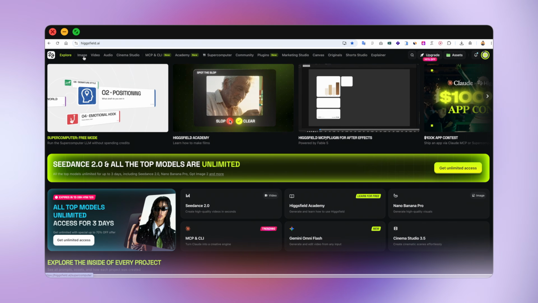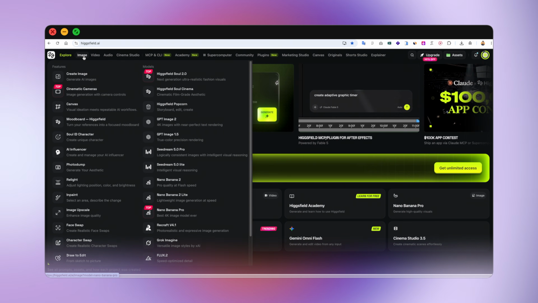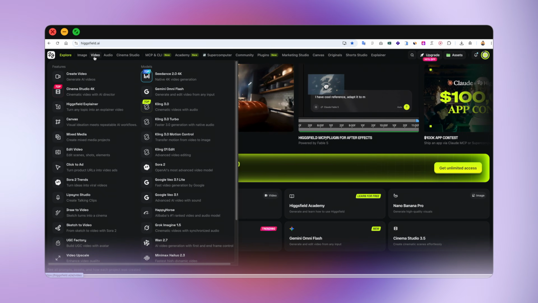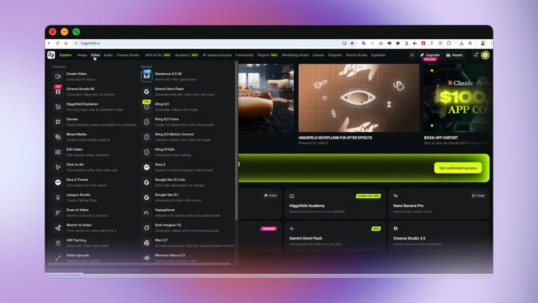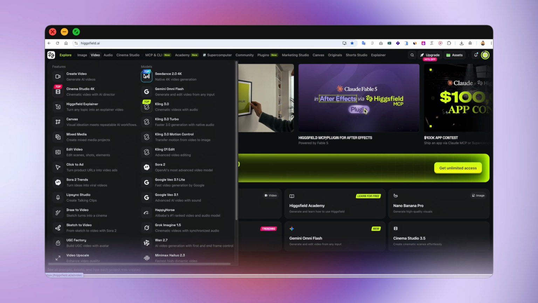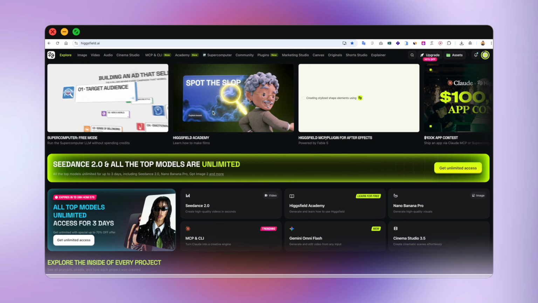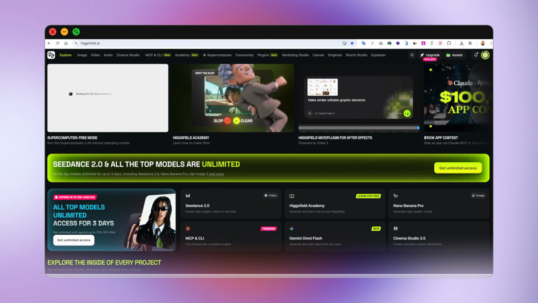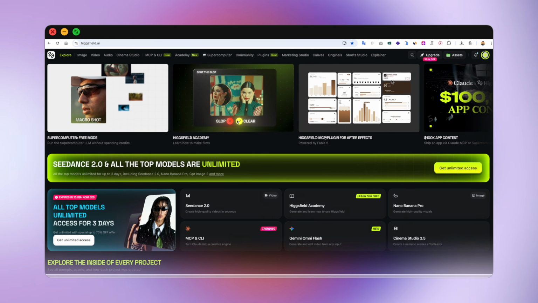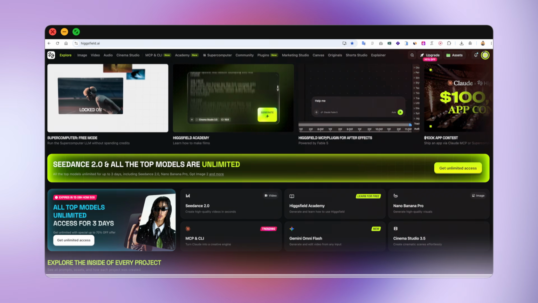The next thing we need is Higgsfield. Higgsfield gives Claude access to image and video generation tools it can use for the website. That means Claude can request the visual assets directly inside the same workflow, instead of us creating everything separately. One thing to keep in mind, depending on the models and usage available in your account, Claude and Higgsfield may require paid plans or credits, so check the current options before you begin.